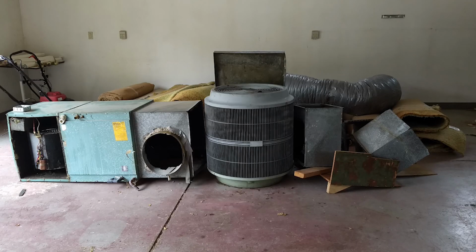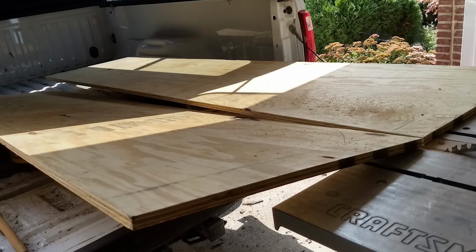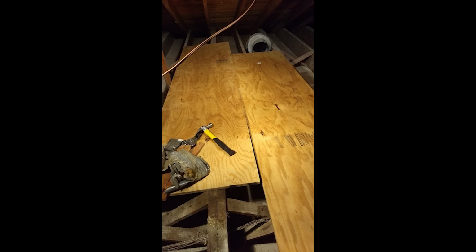Ohio has gone crazy. It's like 92 degrees, and it's supposed to be like that all through the weekend, and I'm just not real excited about crawling up in that attic anymore in that kind of weather. I've gotten a sheet of 4x8 plywood up into the attic so that we can use that partially as a base for the air handler and also partially as a base for us to stand on as we get stuff working.